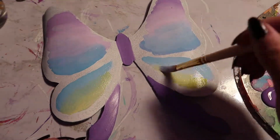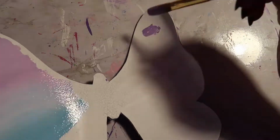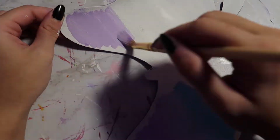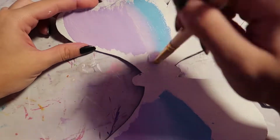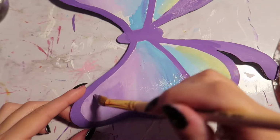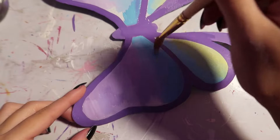Super easy. Make sure that you do it fast because you don't want the paint to dry or else it'll be harder to blend. So we're going to paint the back and the front. So I'll show you the blending technique again. So we're starting out with the purple, adding the secondary color, and then putting white in the middle. And I'm not cleaning my brush in the middle of this because it actually makes it a lot easier to blend if you have a bit of the other color still on your brush.